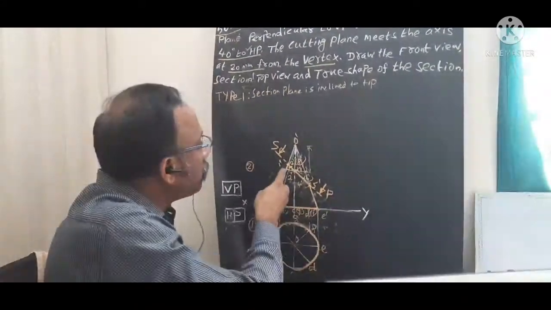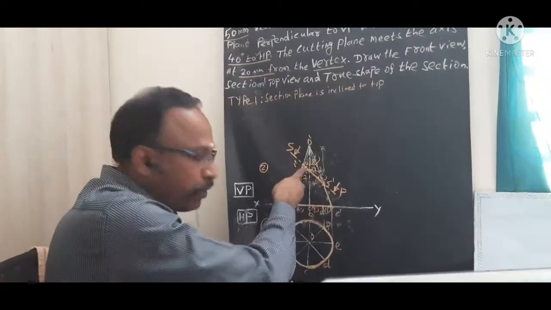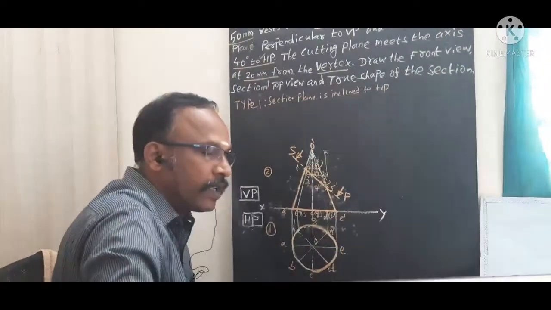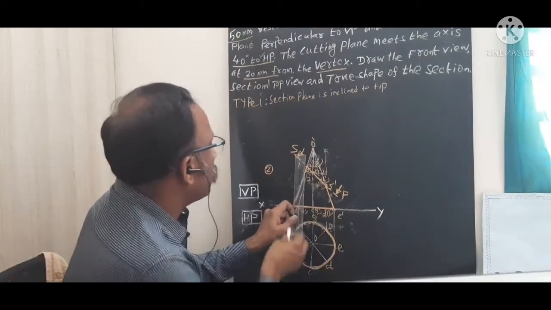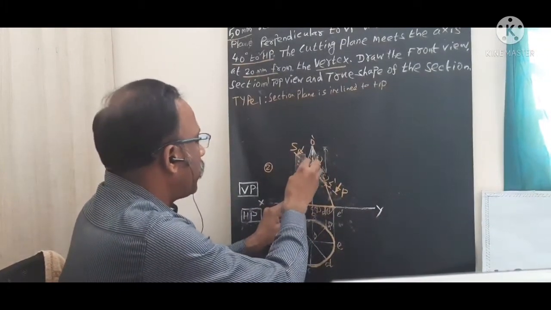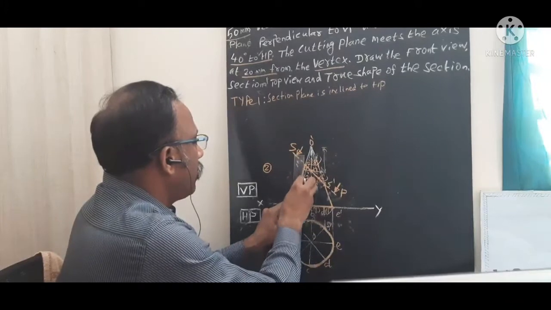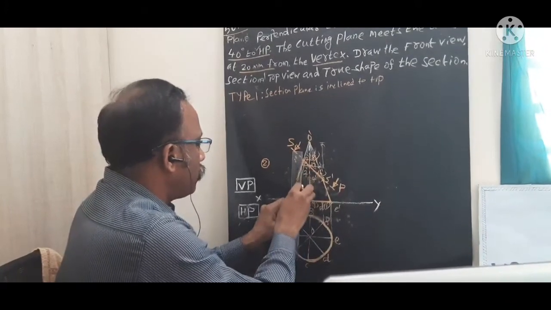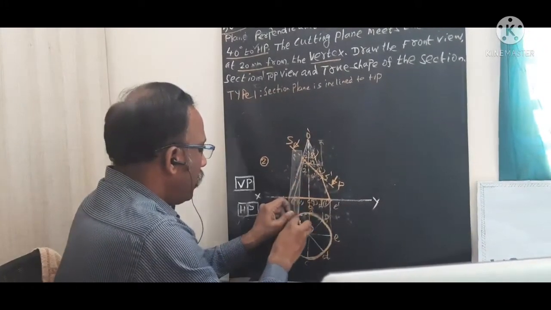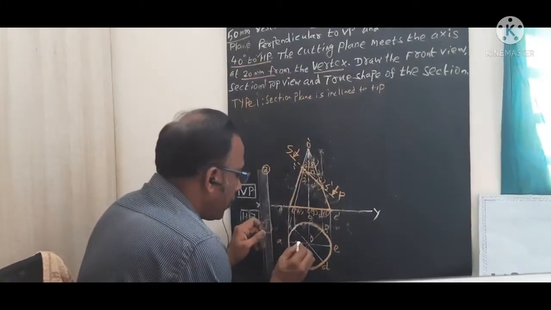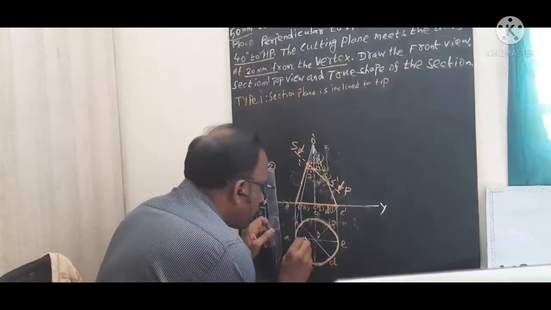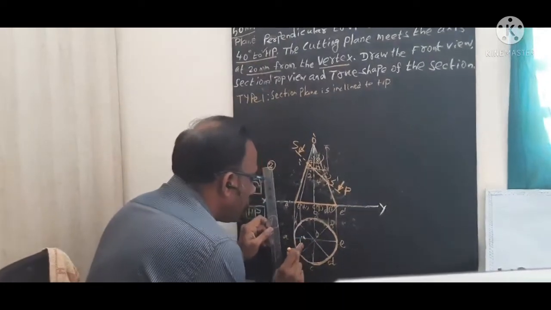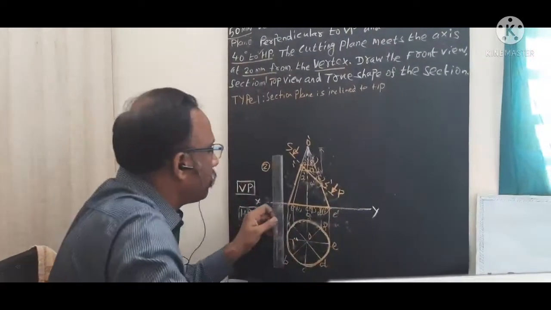Now this cutting point is to be projected to the top view. So the first point, 1', is projected through this vertical line, with lighter lines. By using a 2H pencil, you need to draw it. It cuts somewhere at OA. Somewhere at OA, I will give this the point 1. This is the cutting point 1. I got cutting point 1.